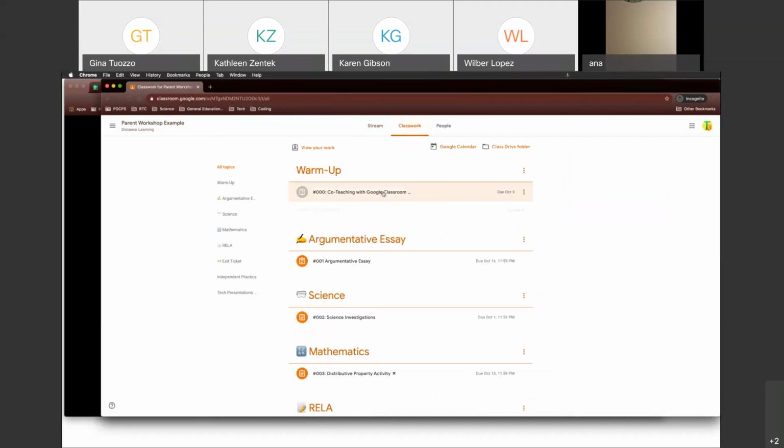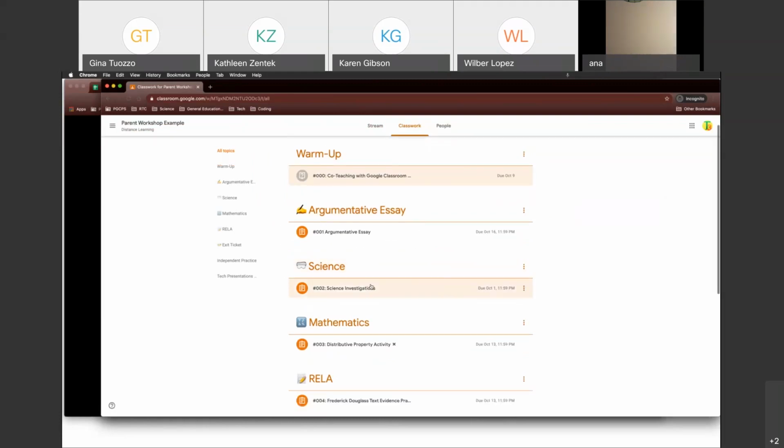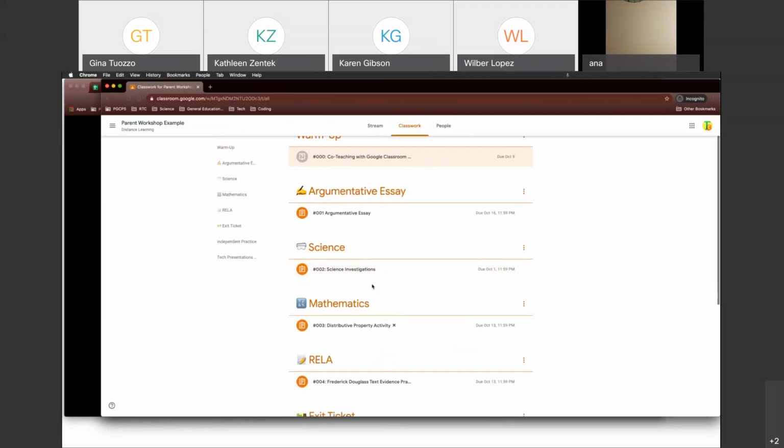You'll notice now that the icon for the warm-up is no longer orange and illuminated because I have completed the assignment. It's done. So now I know by the color very quickly that that is completed. Okay. We do have a couple of other important types of assignments we'd like to point out for you.